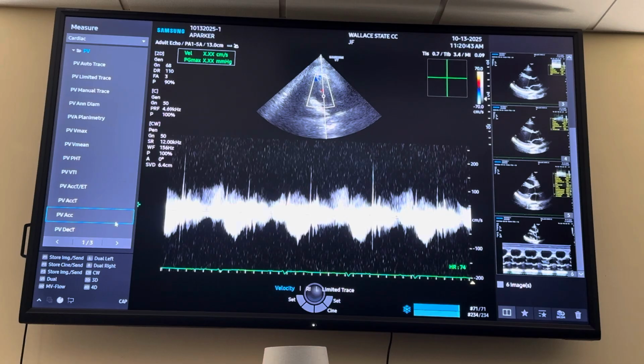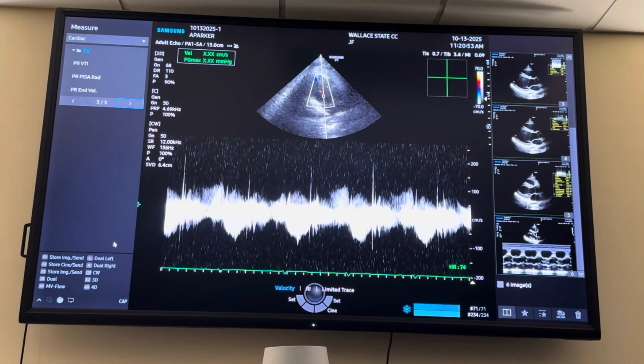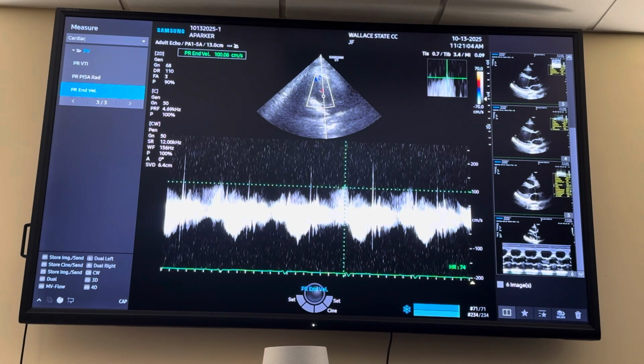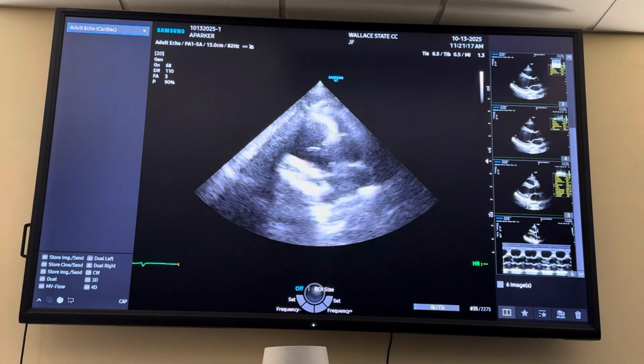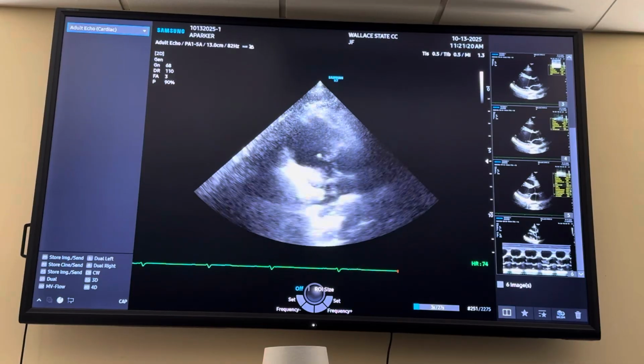So you have an option when you measure for your PI. I'm looking at it. Maybe it's under PR, yeah. You know what I'm looking for. Oh, wait, the very last one. Some of them will say PI velocity or PR. Even if you cannot find it, put a caliper there, because if you can see it, you know you should be able to Doppler it. So she has very minimal trace pulmonic insufficiency. Of course we would store that. That's what we're looking for mainly when you do that Doppler.